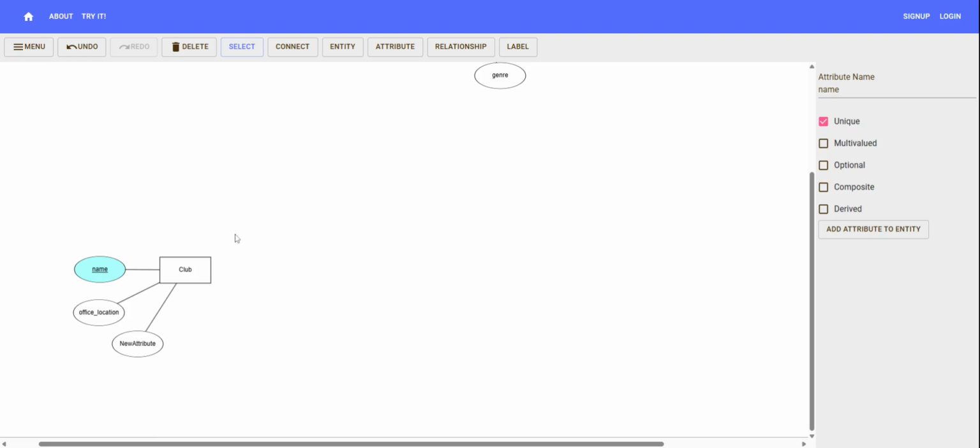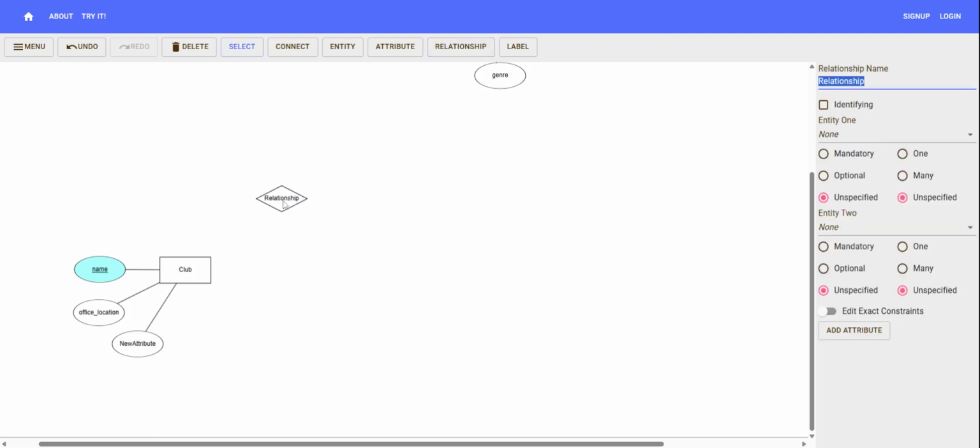So let's create that relationship between a club and a location. Let's write that out here: a club has only one location, and every location has one club.